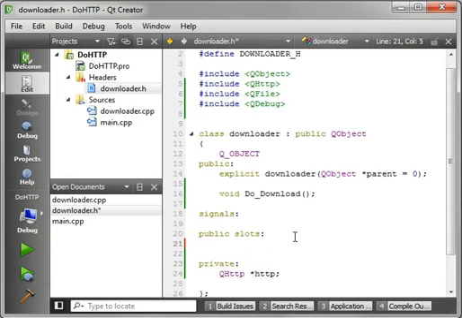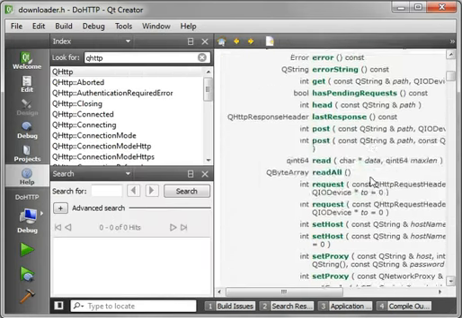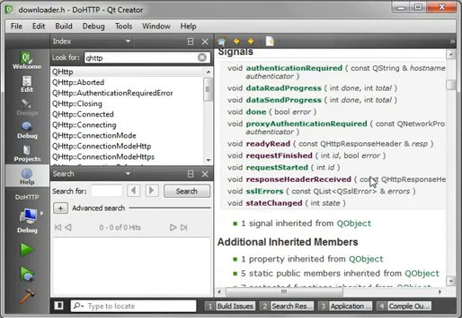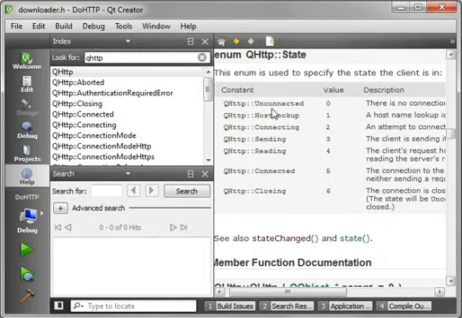And part of working with the QHttp class is that while it's downloading, it will fire off some signals. Here's the signals we've got to work with. There's a whole bunch of them, and I'm not going to get into all of them. But the ones we're really focused on are stateChanged, responseHeaderReceived, and requestFinished. The state changed signal reports the different states of the connection: unconnected, host looked up, connecting, sending, receiving.